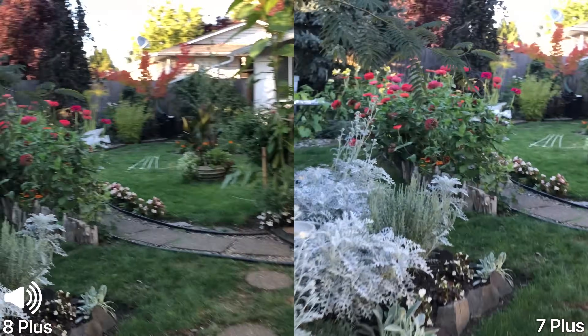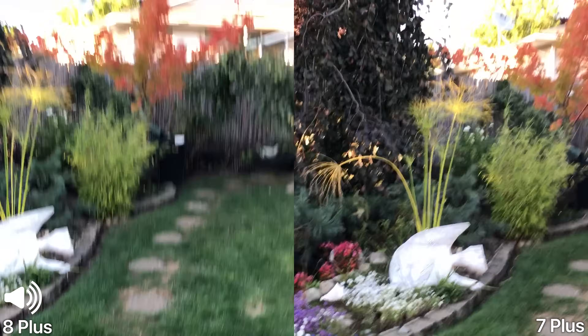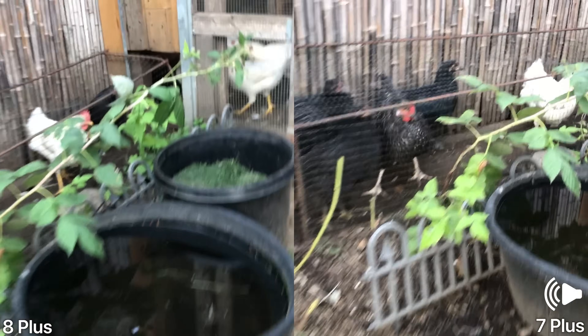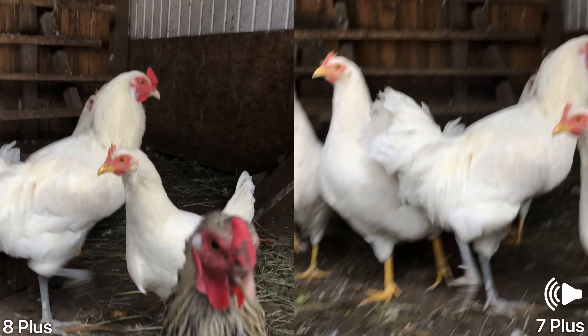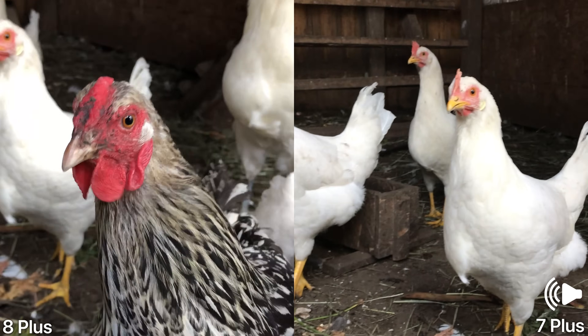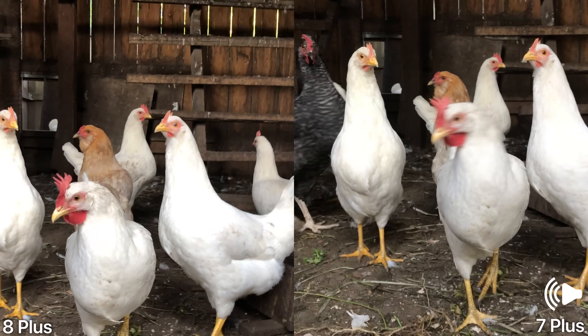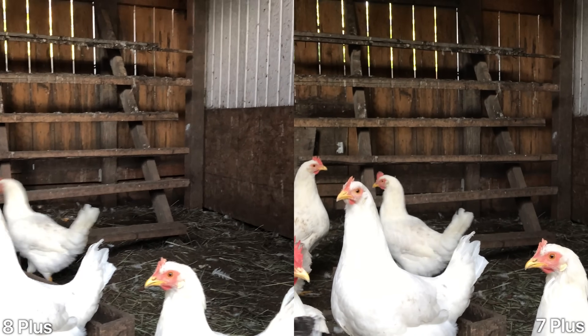Let's move on to some other colors here — some whitish, bluish flowers. These guys look fantastic. Let's check out the darker birds over here. This is the iPhone 8 Plus's home environment where it does really well in the dark — less noise, more detail. You can see them behind these chickens. So in lower light, even with an ample amount of light, the iPhone 8 Plus still has more detail in the background.